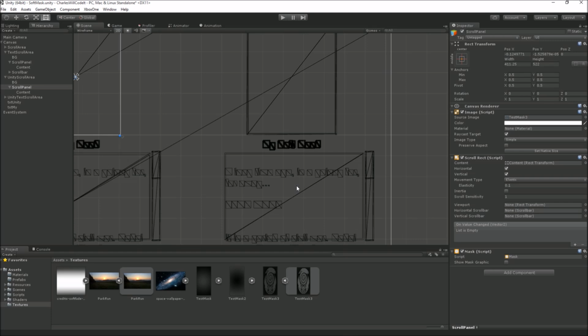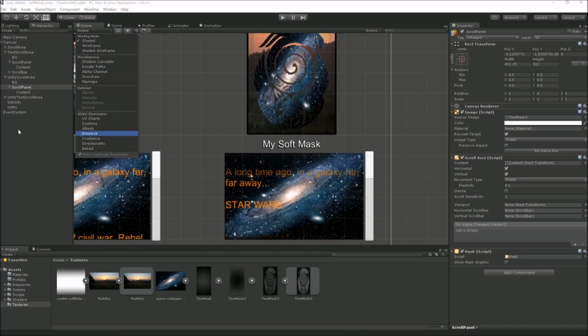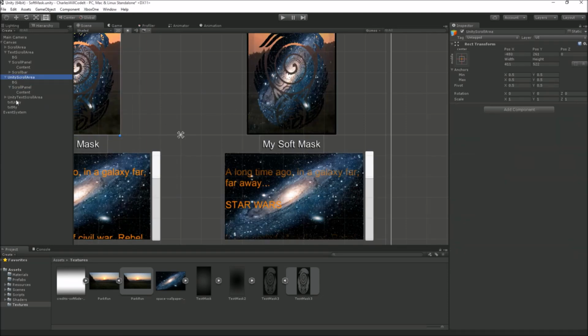I assumed wrongfully that the rectangles that I'd get back from the UI controls for the text were in world space, and they're not. There's a function that you need to use to do that, but I'll show you that when we get to the script. But let's have a look at the texture one running as well.